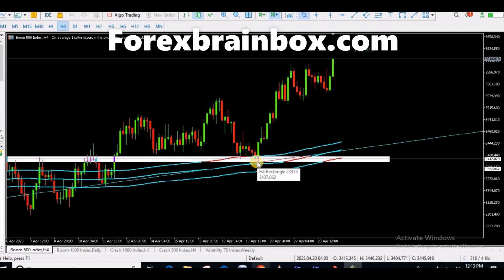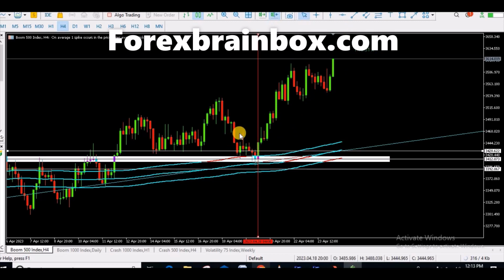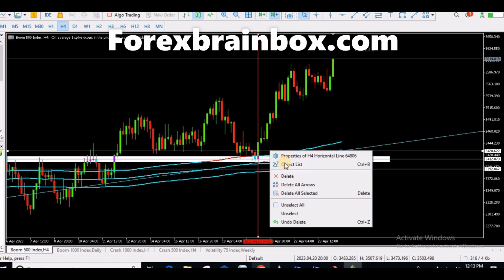So before I go to the lower time frame, let me mention something before I forget. If you're trading forex, you find that this is a good entry, because here you find an engulfing candle on the zone you're expecting. On the key level zone is an engulfing candle that created a demand zone. For a forex market, what will happen is price will retrace back, have a little pullback into the demand zone before it buys up. But this is boom and crash. You just went all the way. So just to mention that.